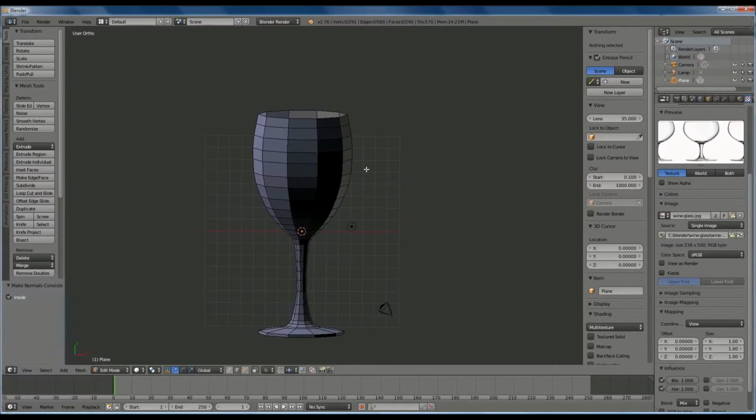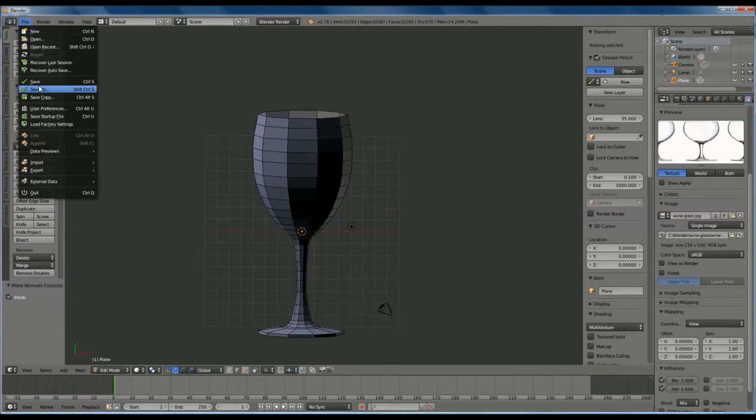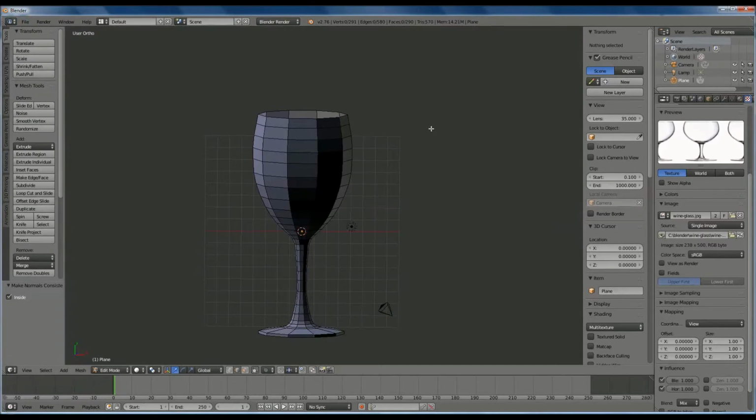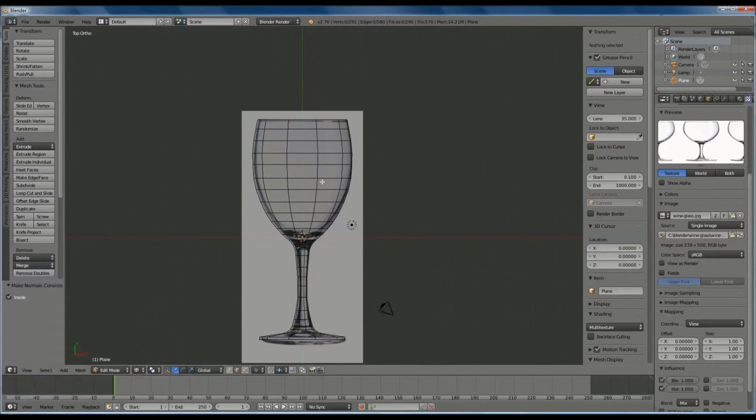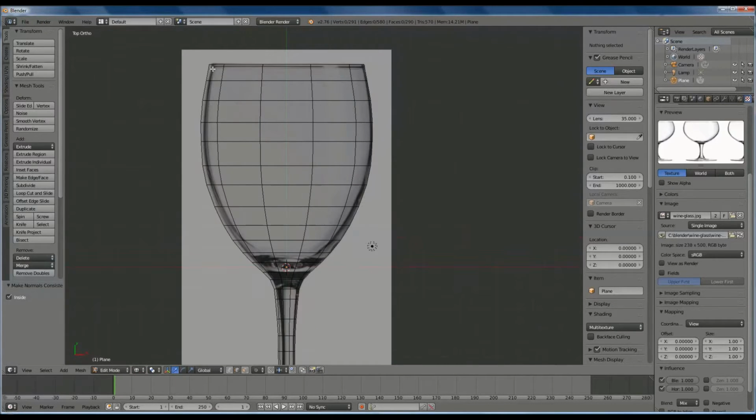It's probably better now to save, so we're going to choose File, Save As and you give it a certain name. When you make mistakes on the next coming things, you can always go back to that one. Okay, to do everything next, we're going to press 7 again, and we go to wireframe mode. Now, if you look very carefully, you see that your glass on the inside is made like this, and it stops underneath like that. So we want to do the same.